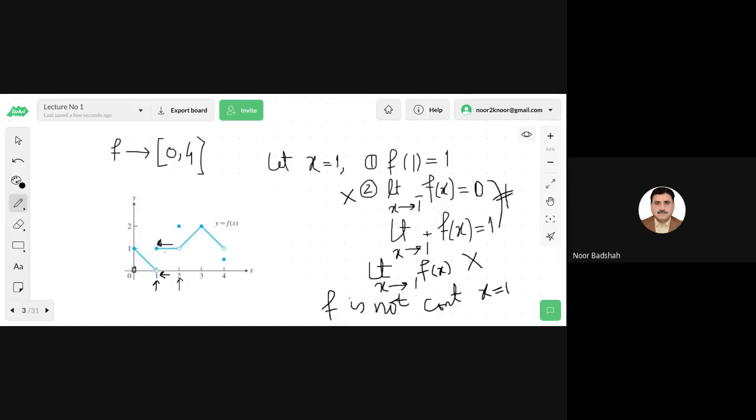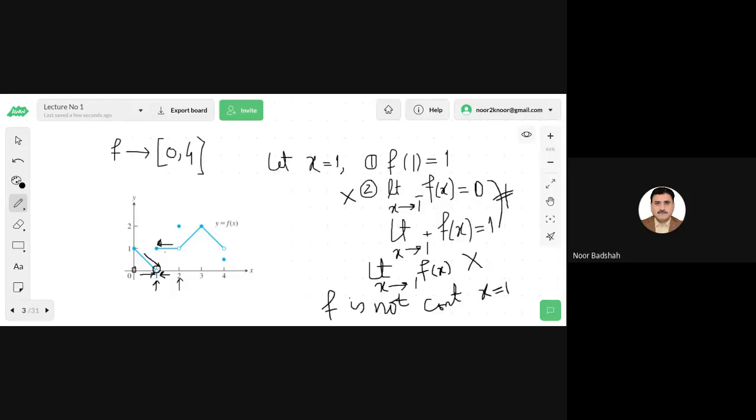Okay, in the second step, as I said, you would find the left hand limit and right hand limit both. So in case of the left hand limit, what would you do? You would approach this point from the left side, from here. As I approach 1 from this side, the graph is going towards which point? Towards this point, which is 0. The value of x here is 1, while the value of y is what? That is 0.